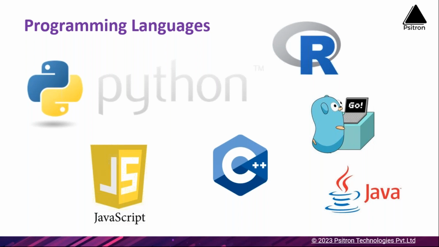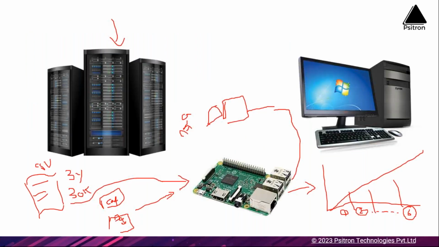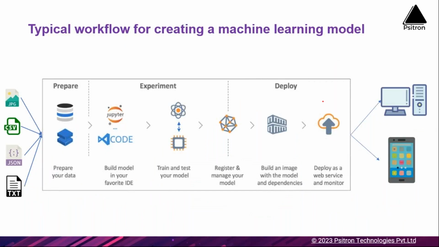But the question is what it takes to build a very successful ML model. What does it take for organizations like Netflix, Redbus, or Uber to build a very successful ML model? In order to understand that, we need to understand the typical workflow of building an ML model. Okay, let's try to understand that. So here we go.